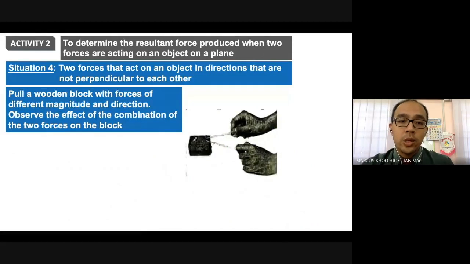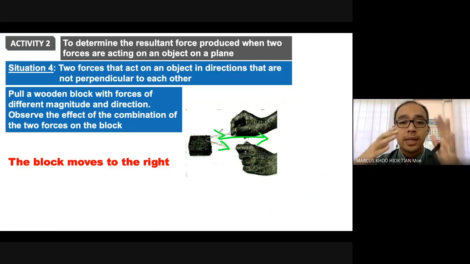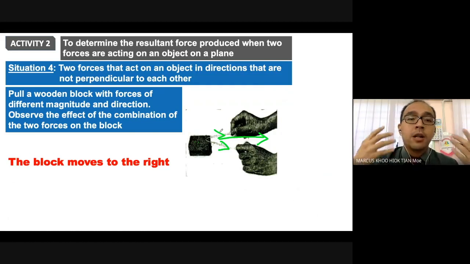So like in this situation, we have a wooden block, and we have one force over here and one force over here. Where do you think this box will move? It will move to the right. It will move this way, but it will not follow just one force or the other. It will combine them. So this kind of resultant force is what this chapter is about, not just left and right. Now we want to talk about real life where the forces are at an angle to one another.